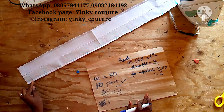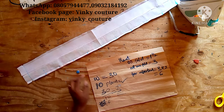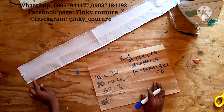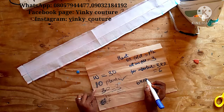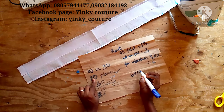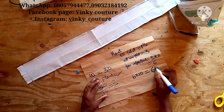And I have 10 points. So I'm going to multiply 6 by 10. That means I will have 60 inches altogether. So I need 60 inches of fabric for my box pleats.